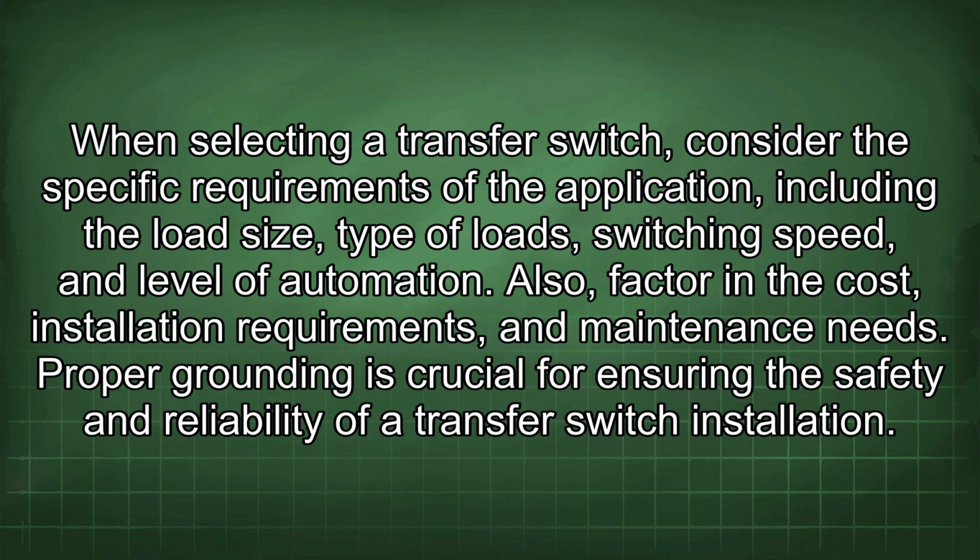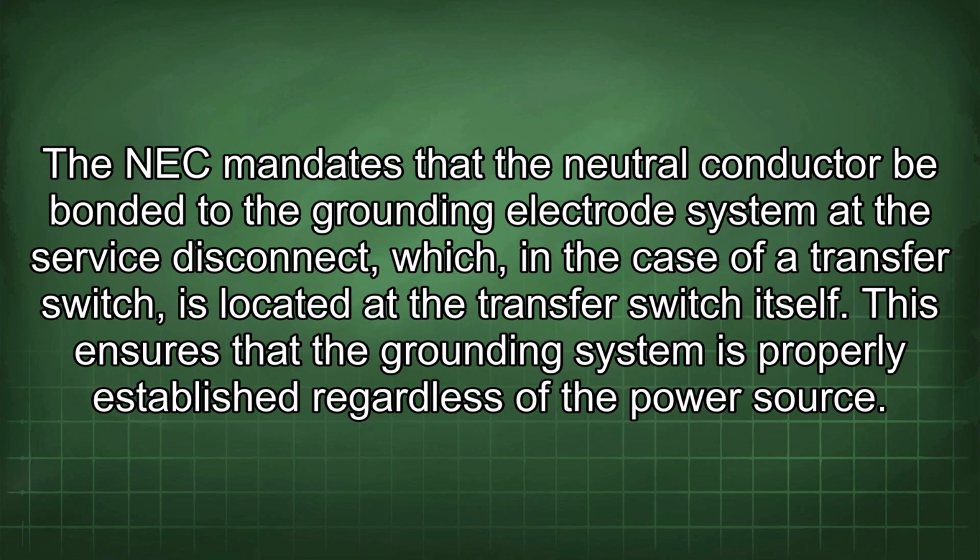Proper grounding is crucial for ensuring the safety and reliability of a transfer switch installation. The NEC mandates that the neutral conductor be bonded to the grounding electrode system at the service disconnect, which, in the case of a transfer switch, is located at the transfer switch itself. This ensures that the grounding system is properly established regardless of the power source.